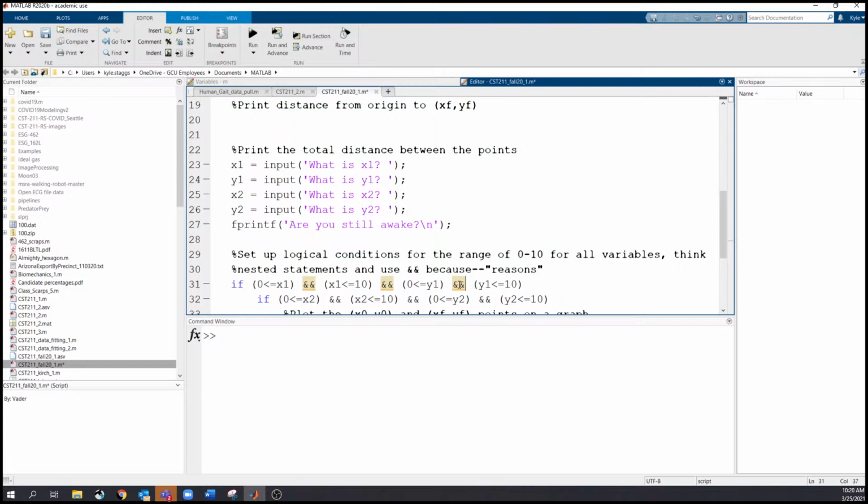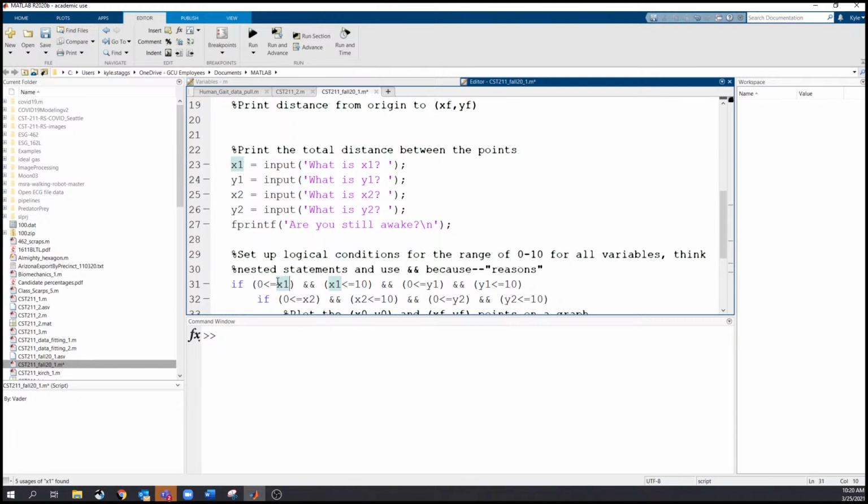You want to use double ampersands if you're trying to do multiple sets of conditions. This is going to be the way that we do nested if statements in the context of the code.